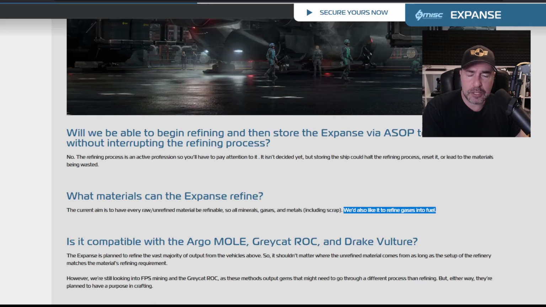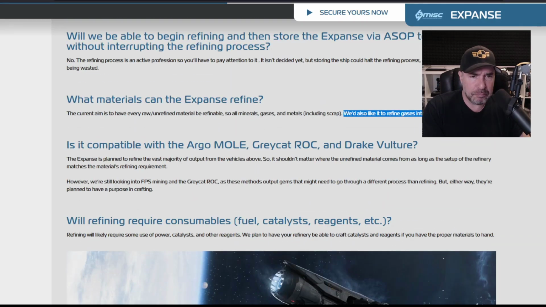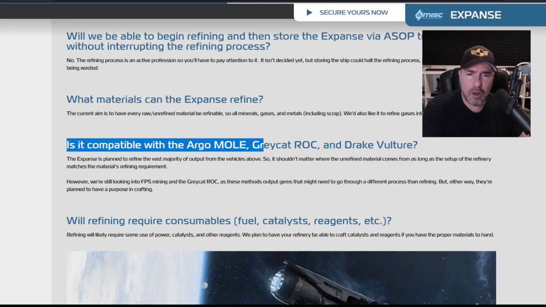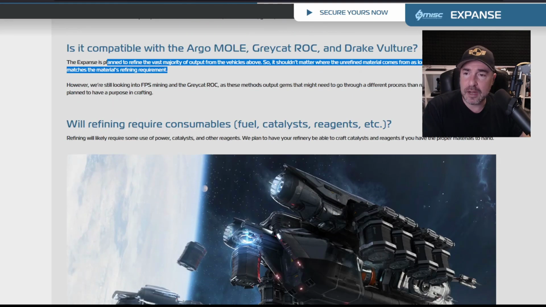All right, that is interesting to know, because now in systems where there's not much fuel, you need a Starfarer out there to, I guess, collect gases, and then you refine them in this baby right there, becoming a very, very important ship. Is it compatible with the Argo Mole, Greycat, and Drake Vulture? It has to be, because it's going to be refining their stuff.